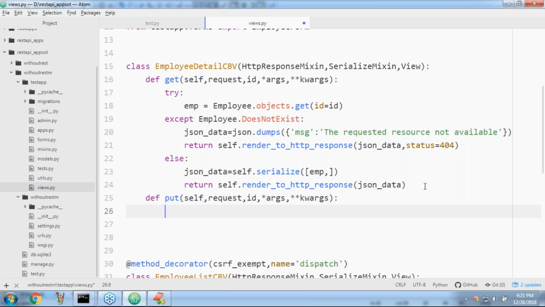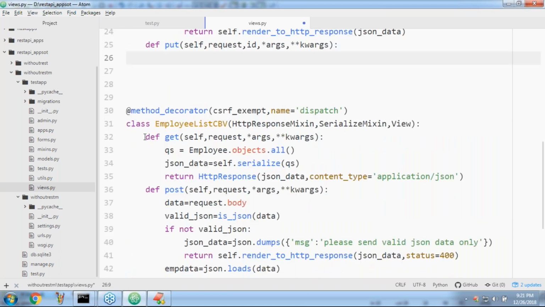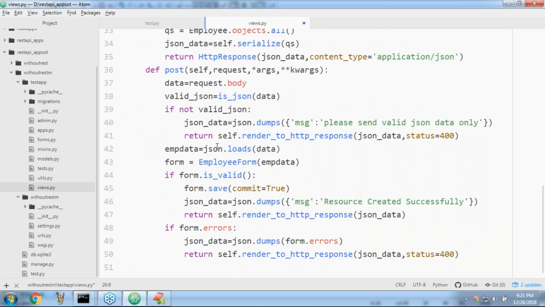For the put method, the first thing we have to do is check whether the object is available with the specified ID or not. Have you remembered, I implemented one method to get the object?